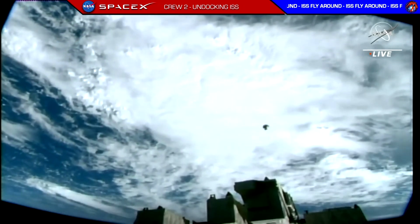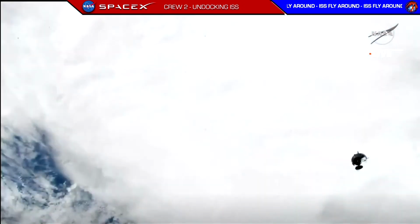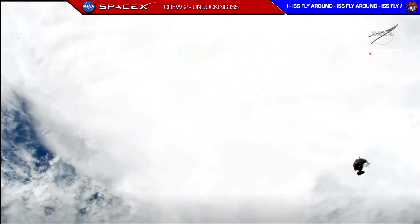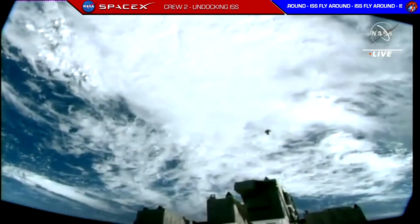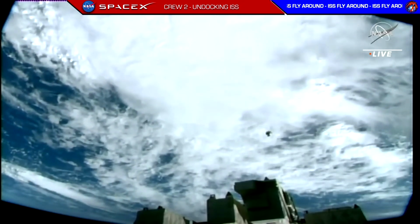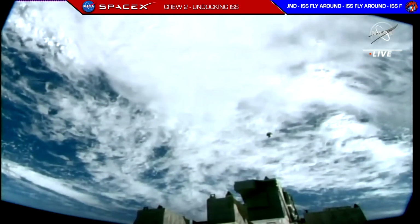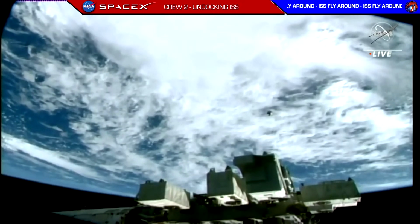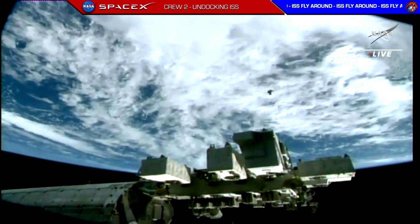The Cronus has full autonomy to position the cameras wherever is needed to get views of the action. In this case, it is the fly-around of Crew-2 and Dragon Endeavour around the International Space Station. Earlier you were seeing that same console position adjust the exposure or the aperture of some of the cameras, which allows some of the plumes coming from the Draco thrusters to be seen as the image is overexposed. But in this scenario with the daylight, we can very clearly see the Dragon making its way to the forward end of the station. And we're seeing some features of the space station itself.